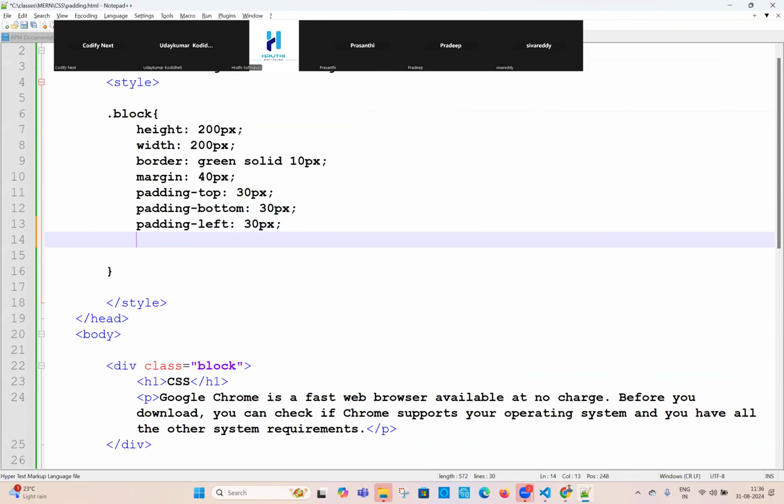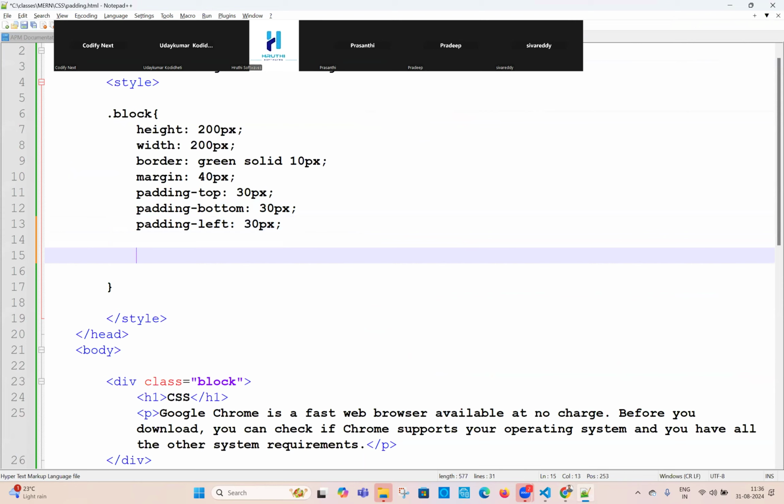Then can anybody tell me how to write these in a shorthand way? Padding 30 pixels, 30 pixels, 0 pixels, right. Very good. And 30, only 30 pixels. First 30 is top and bottom. If you write just the 30 like this, it will apply to left and right, this will apply only to top, this will apply only to bottom, right? That's why you tried this also. As you said, 30 only.